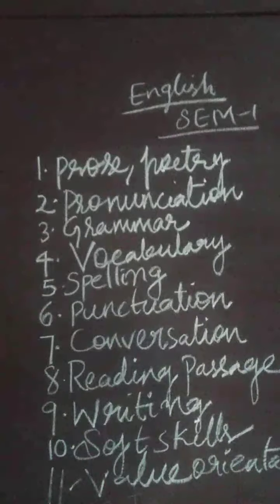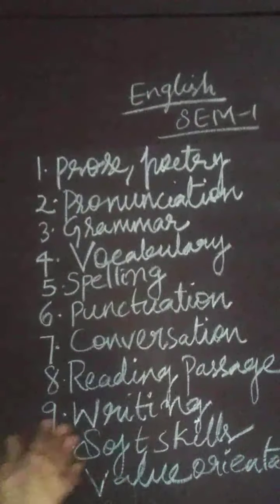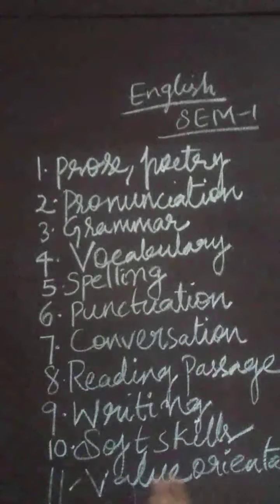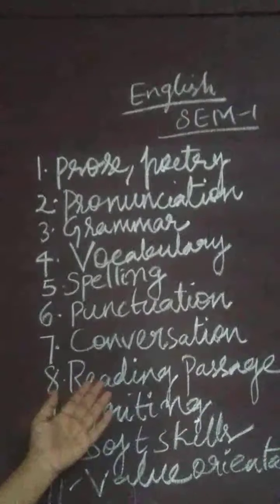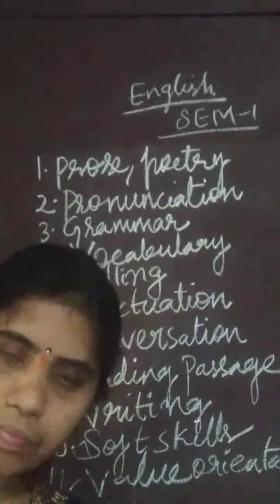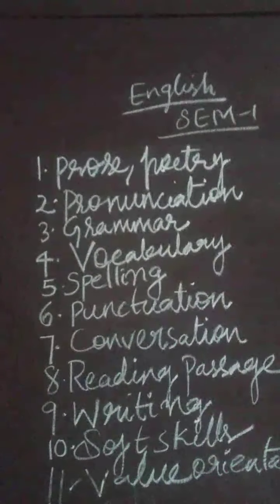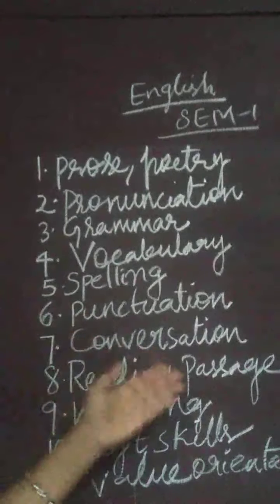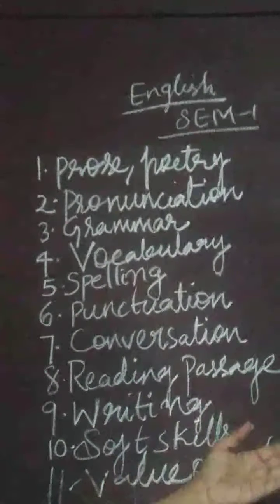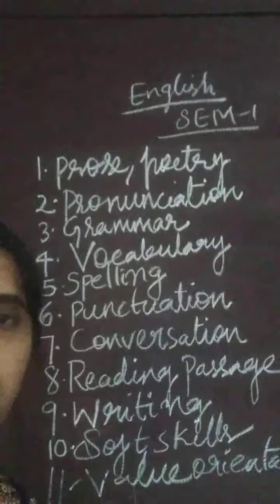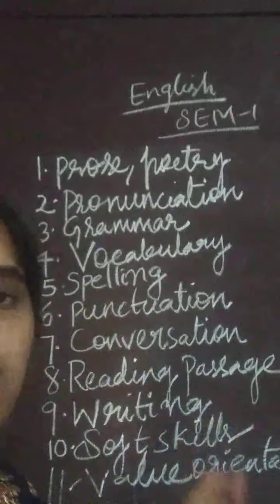Coming to reading passages. In reading passages, you are going to read some passages. They are going to give some Ellamma Katha, some Batakamma Katha. In these reading passages, you need to read passages about maybe Ellamma stories or Batakamma stories, any stories. We are going to discuss these under reading passages. It's the 8th sub-unit.